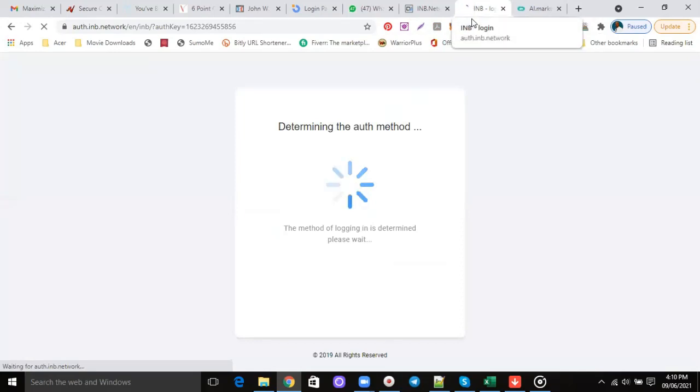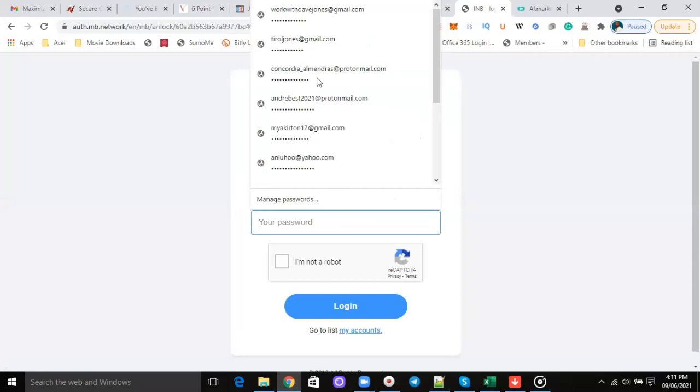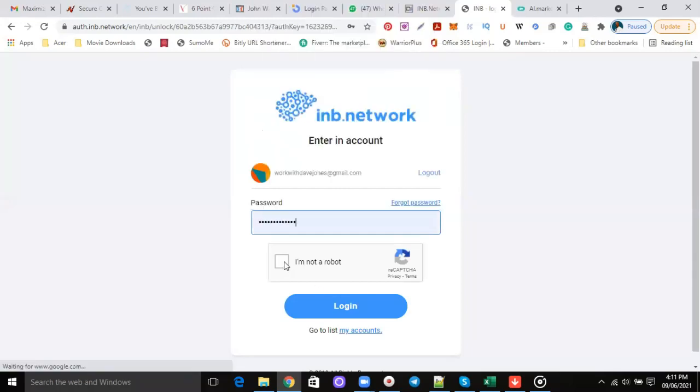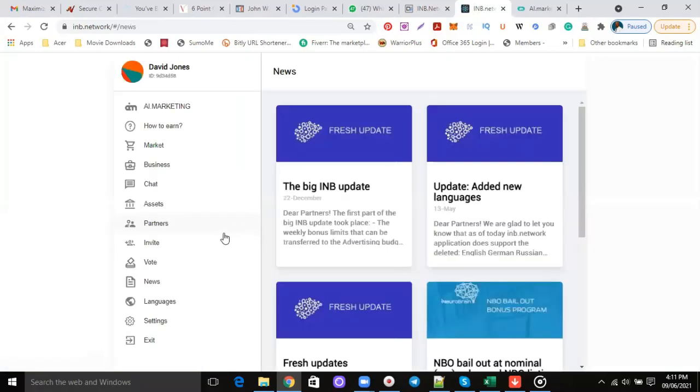okay, it's taking me back through the login process again, because if you have it open for a certain amount of time, and the system sees nothing is really happening, it takes you through the process again, just for the sake of making sure, it's kind of like a safety measure that we're doing here. So I'm logged back in again, and what I'm going to do now is go back to that last tab that we were looking at, which is the partners tab, and that way you're going to see basically how many people I have in here with me, my network.